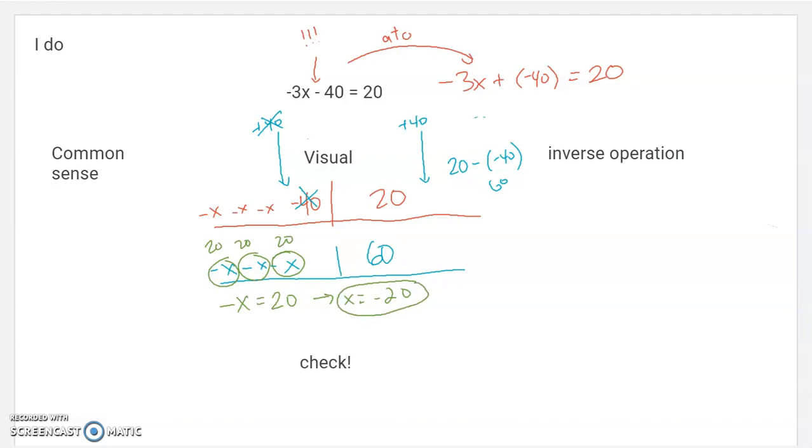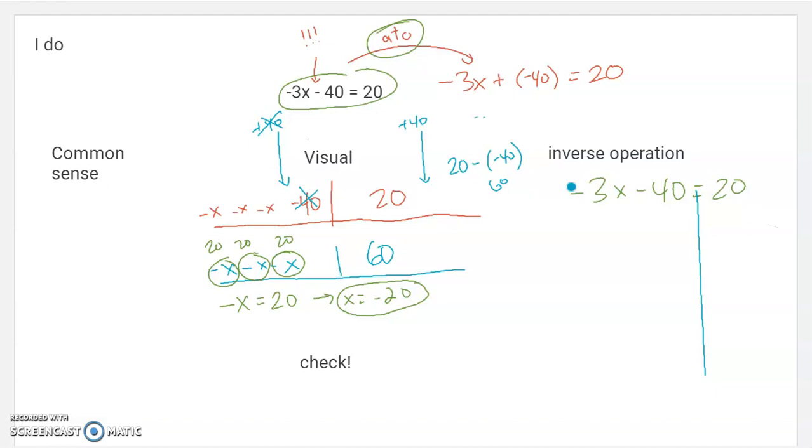Okay, inverse operation strategy. Again, a lot of this is not so complicated on the inverse operation strategy. So there are 2 ways to do it. I'm going to first use the one where I don't change it to add the opposite, where I solve this original one. I'll also talk about solving it if you do that. So negative 3x, take away 40, equals 20. So here's option 1. I'm just going to leave it how it was. I'm not going to add the opposite. I'm just going to operate with it like this.